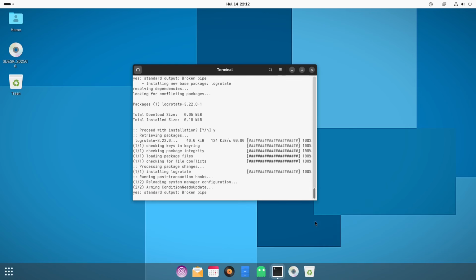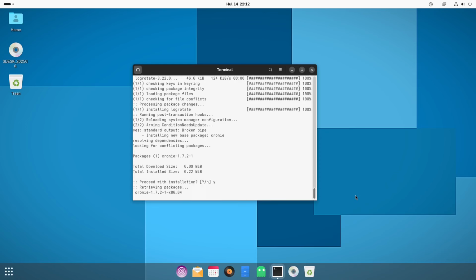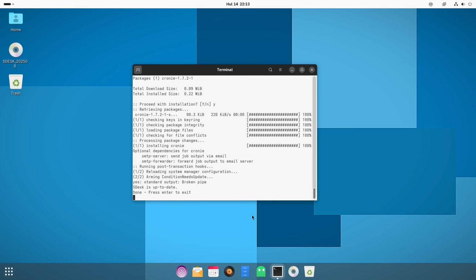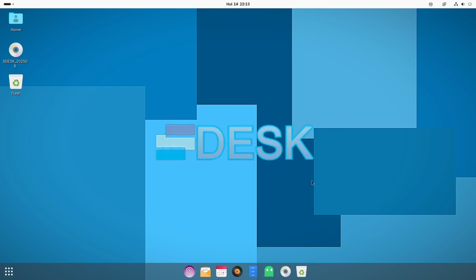After that, we will try to go to the application. Okay, we are all set. SDesk is up to date. Of course, let's exit this one and then proceed to the application.